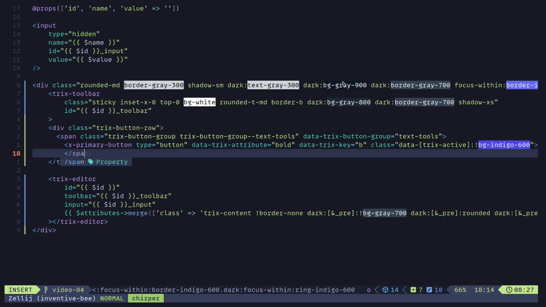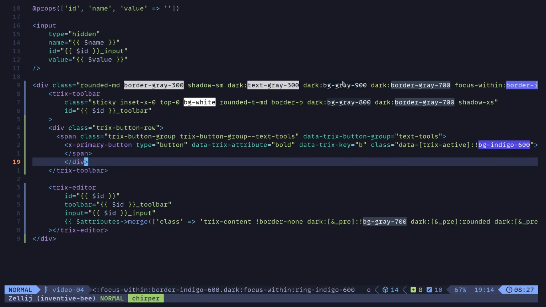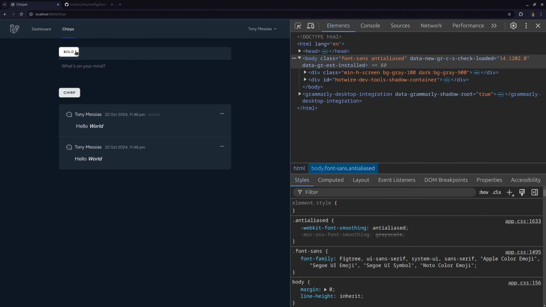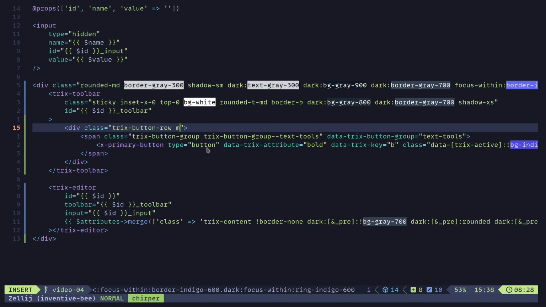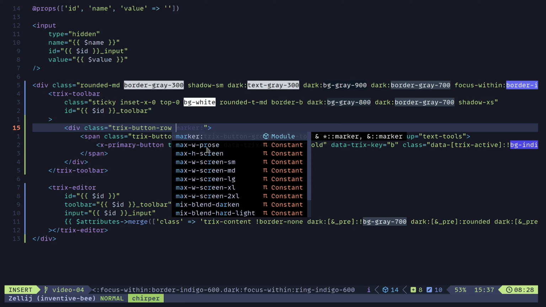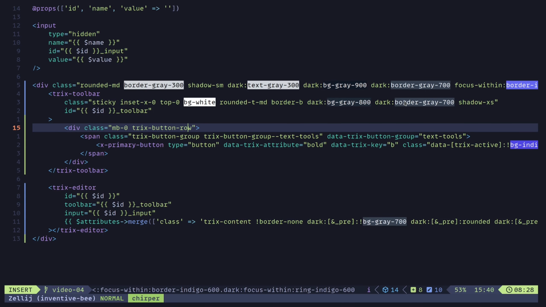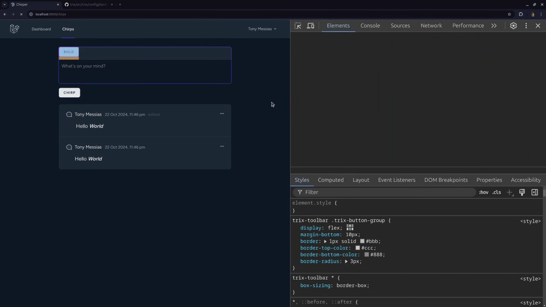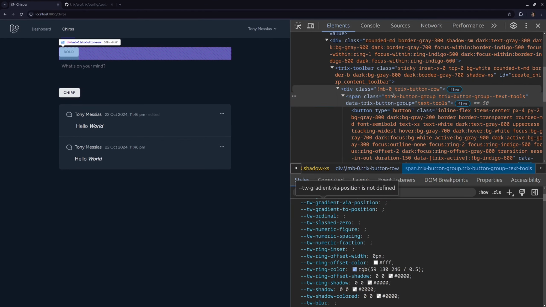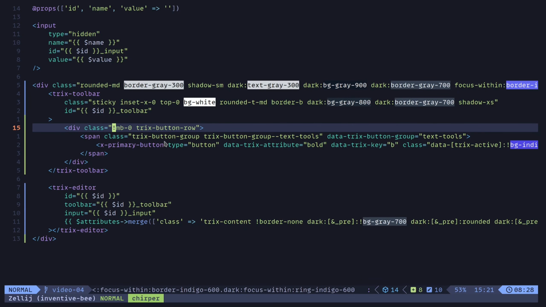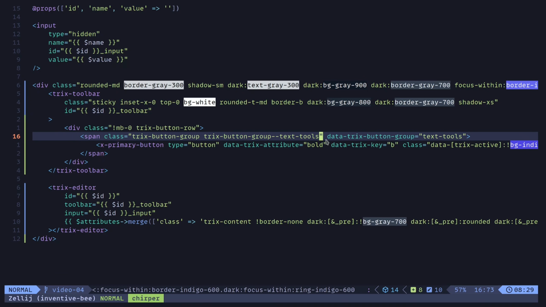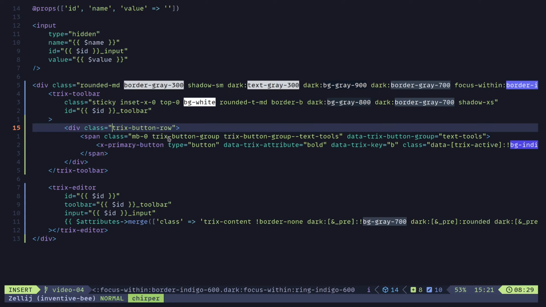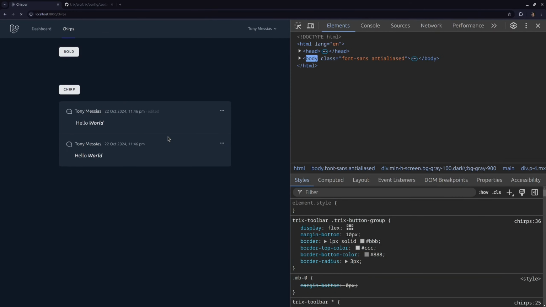Okay, so I'm actually going to copy this part over here and paste it down here. And then we can have span and closing div. Yeah, so as you can see, there's a border both in the button, and so we could say margin MB0, I think. Yeah, we might have to force it. So let's go with MB0 important. Oh, it's not in the row, it's in this other one over here. Okay, so let's MB0 here, and then we can remove this. Let's force it down here, be important.